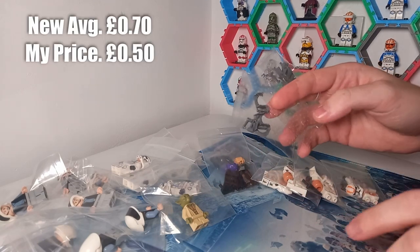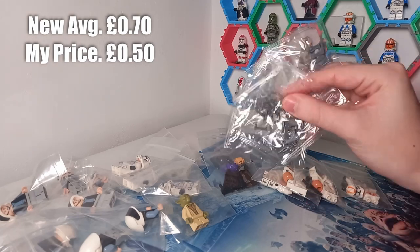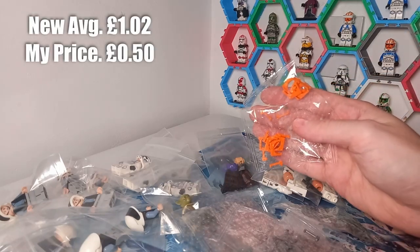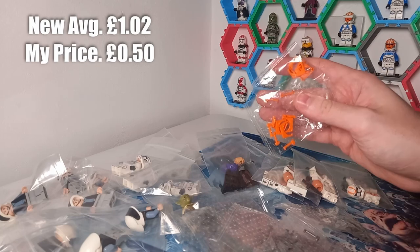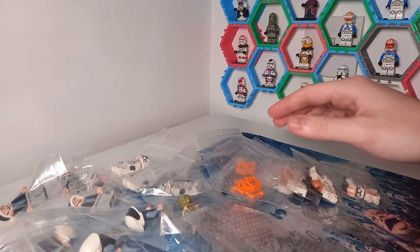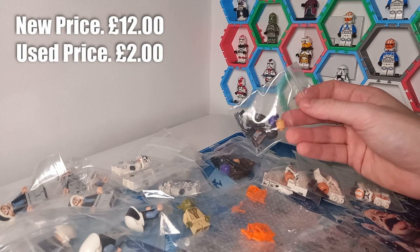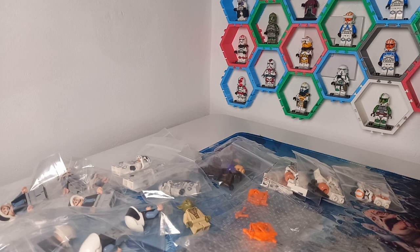That also means we've got a ton of clone accessories. I'm going to be selling six of these grey bundles of accessories and two of these bright orange clone accessories. If you'd like a few more accessories to add to your clones — perhaps like me you've got quite a few old Phase One clone troopers — be sure to add these to your order. The magazines these come from I'll be reducing to a couple of quid if you're still interested, since they just weren't selling as a complete set.